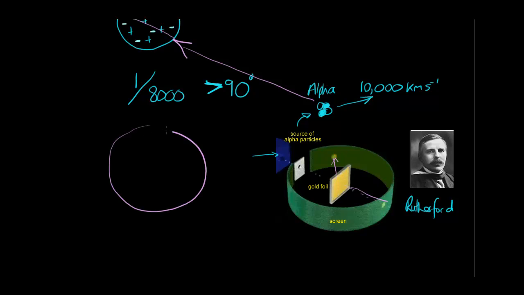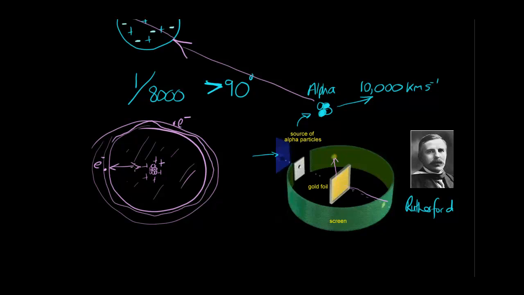And the model they came up with is one that looks very familiar to us now because that's how we're taught. The classical model now is the nucleus is a very small part at the center of an atom and most of the atom is empty space. The electrons orbit in shells around the nucleus. The nucleus is positively charged because it contains protons. This is what they proposed. And the electrons are negatively charged in orbit, being pulled into the center through electrostatic attraction of a negative charge with positive charge. And that was the new theory. This is the birth of the nucleus.